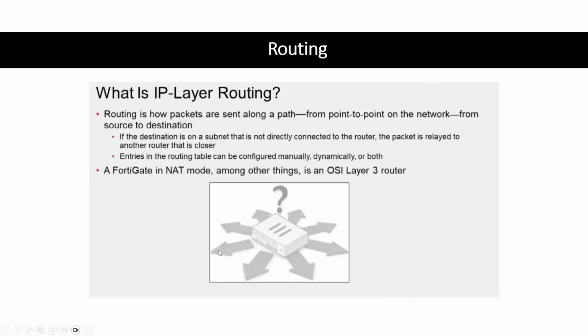So let's talk about it. What is routing? Routing is how the FortiGate in NAT mode decides where to send packets that it receives and the packets that it generates. NAT mode means that it's running at layer 3. Remember that. All network devices that perform routing have a routing table. A routing table contains a series of rules. Each rule specifies the next hop, the next device that we are going to send this packet to, which may or may not be the final destination of the packet, but we at least know where to forward it.